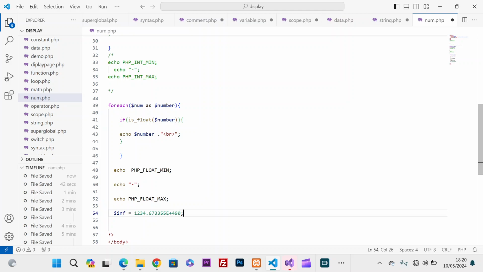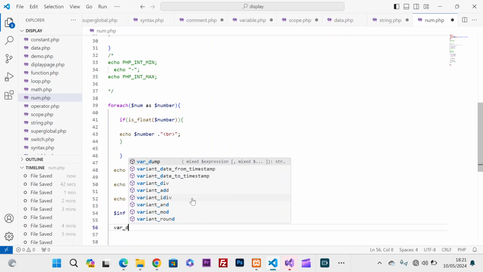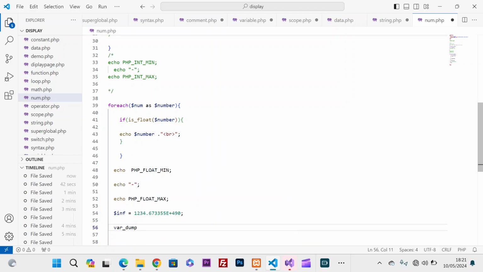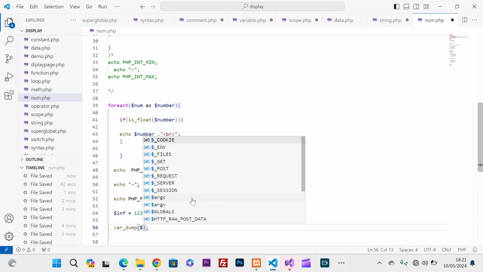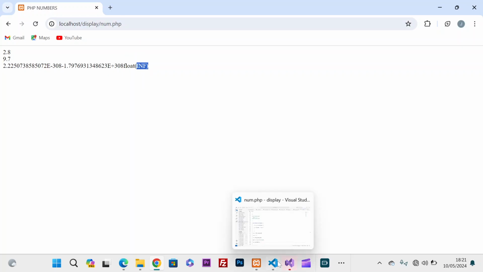So let's check if this number is an infinity. So let's use our var_dump to check this. So let's see what happens. So you can see, infinity.